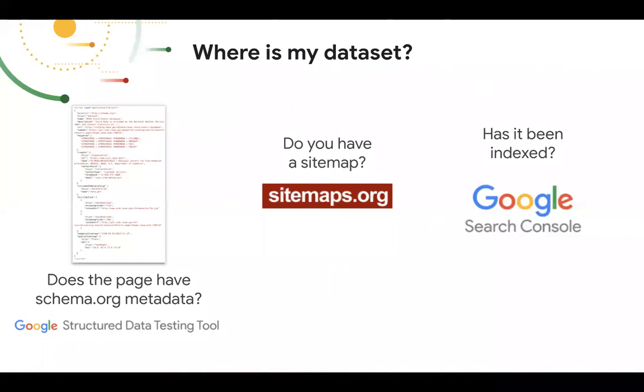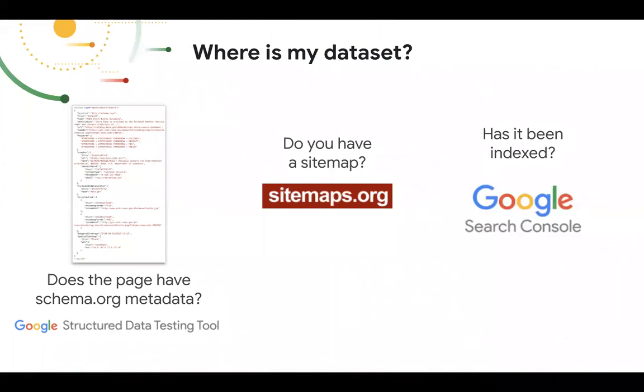First and most likely, there is no metadata. When someone asks me, there's such and such data set, here is the web page for the data set, why don't you have it? The first thing I do is look if there's metadata. I'll usually put it in the Google Structured Data Testing Tool and see if there's any metadata there. If it's not there, then at this point Dataset Search is pretty binary in that way. If a page doesn't have the markup, it's not going to appear. If it does have markup, it might be a duplicate or whatever, so it's not guaranteed the other way, but it's pretty much guaranteed that if it doesn't have it, it's not going to appear.